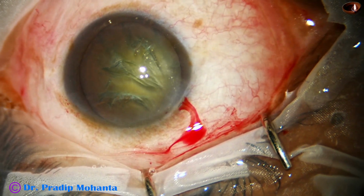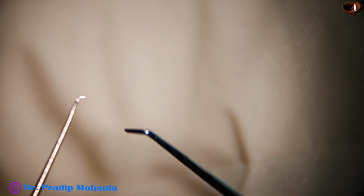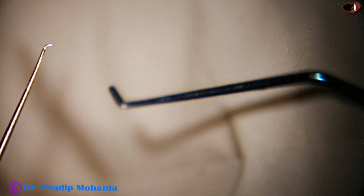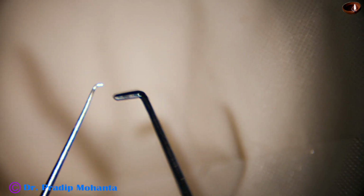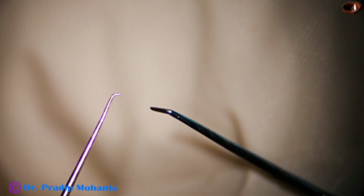And now let us see the Mohanta's Prechopper. This is the Prechopper. The front edge, the leading edge is sharp. Sharp means not razor sharp, it is just two surfaces beveled and they are thin, and the posterior surface is not beveled, it is totally blunt, the rear edge.